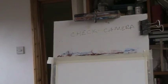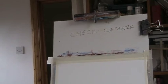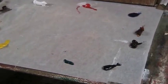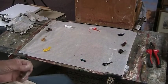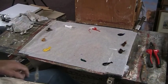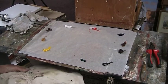I don't know if you can read that. Check camera. I get so fed up with angling my camera down to the palette and forgetting to go back to the support, being the piece of paper I'm going to work on, or a piece of hardboard or something.